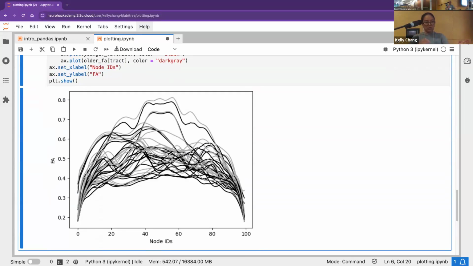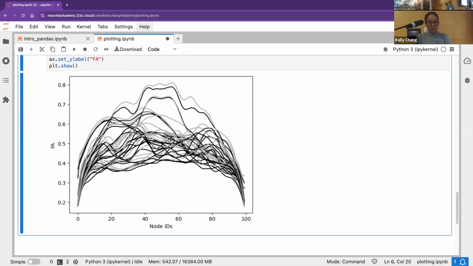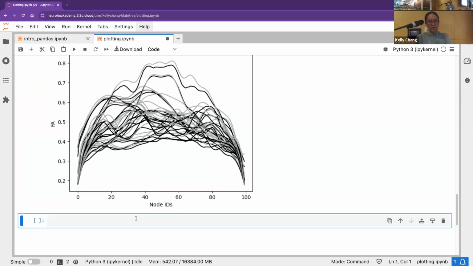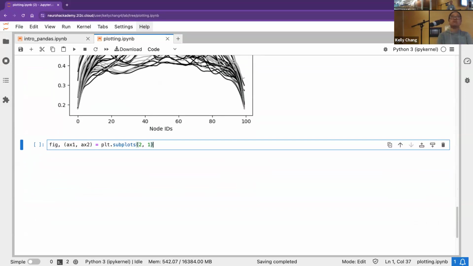However, because this is sort of a mess, we want to do multiple subplots. We can do it a few different ways. Let's keep on subsetting down, just working with our pandas subsetting skills. We can also go fig, ax1, ax2 with the parentheses, trying to extract out different axes, plt.subplots, 2, 1. So 2 rows, 1 column.